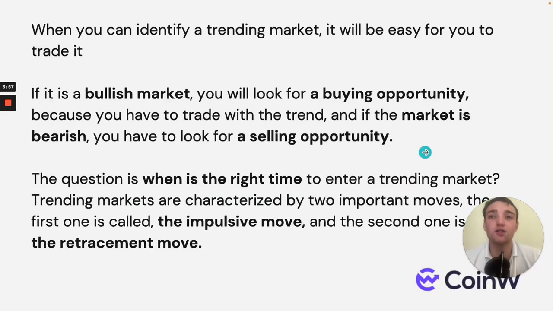When trading an uptrending market, you have to make sure that it's a bullish market and you're only looking for buying opportunities. If you trade with the trend, you'll be way more successful than trading against the trend, looking for reversals. You have to know when the right time is to place a trade. Trading markets can be characterized into 2 important moves. The first is called the impulsive move, and the second is called the retracement move.